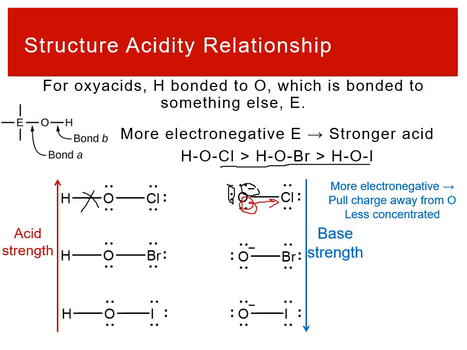We've seen before, like in the case of ammonia, where we have nitrogen with lone pairs, those lone pairs are what make it a base. And so if those lone pairs are a little less concentrated, a little more pulled over towards the chlorine, a little more shared across the whole molecule, it's going to make it a worse base. Whereas in the case of iodine, because iodine is less electronegative, this is really just a charged lone pair sitting on the oxygen, very localized, very attractive to H pluses. It's going to be a better base. And because that's a better base, it's going to be hard for this molecule to react with water and donate those hydrogens. So it would be a weaker acid.